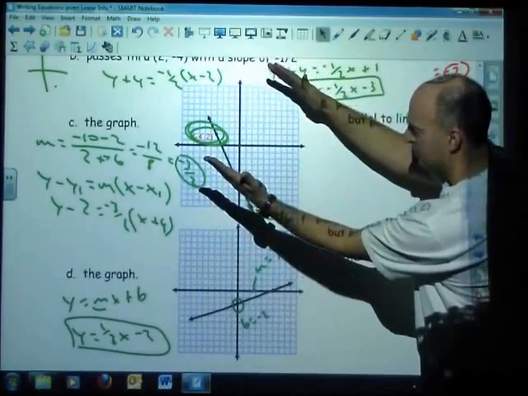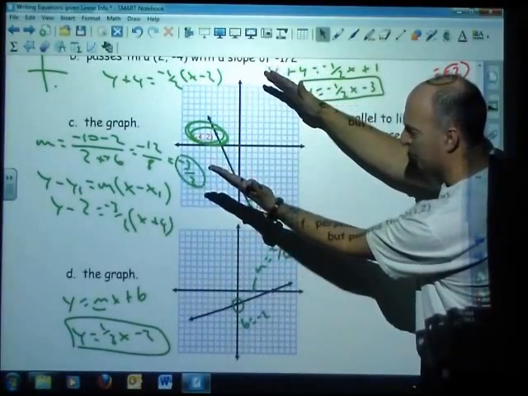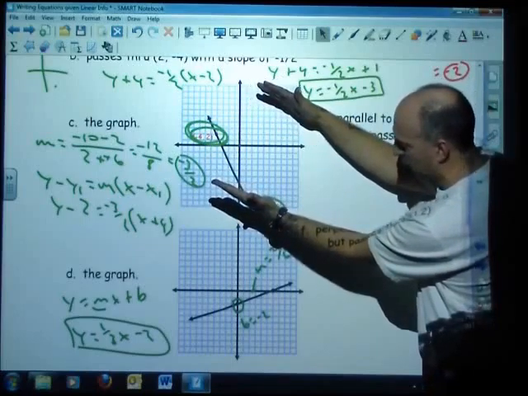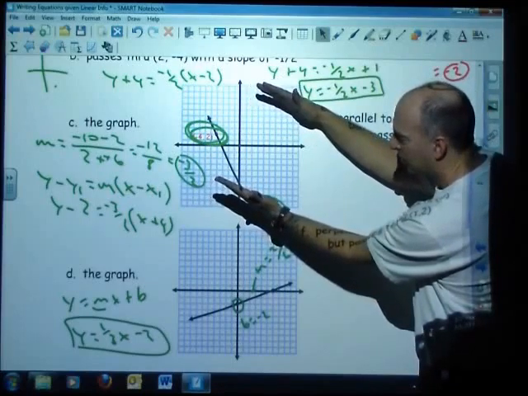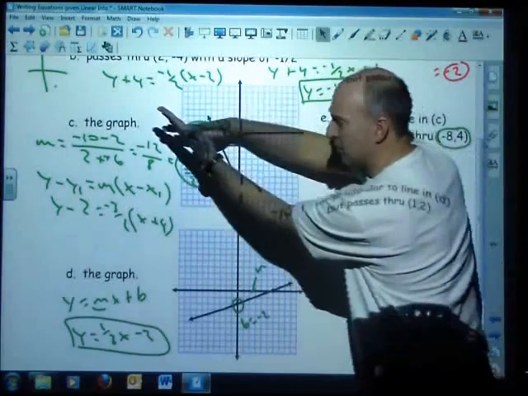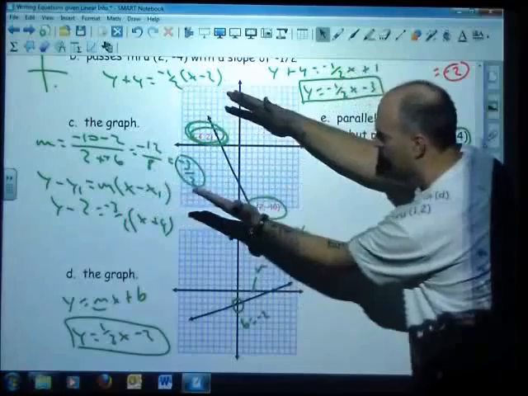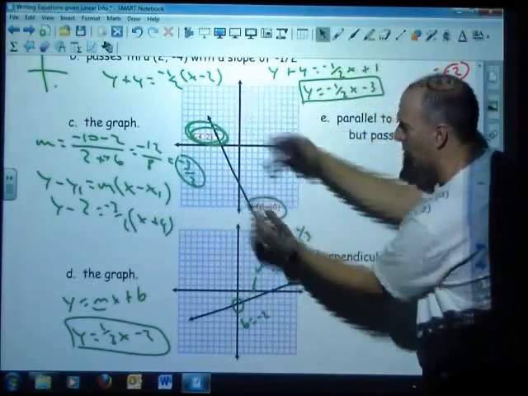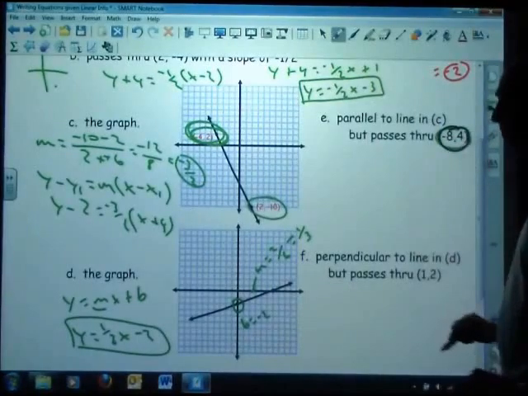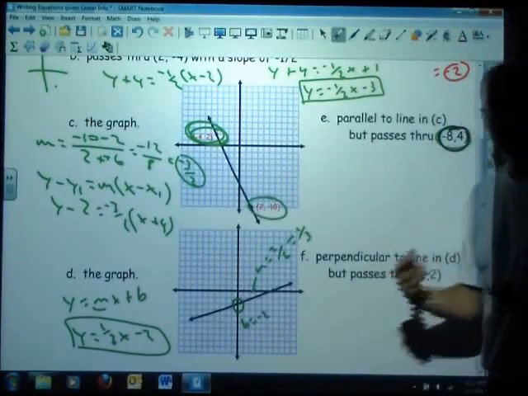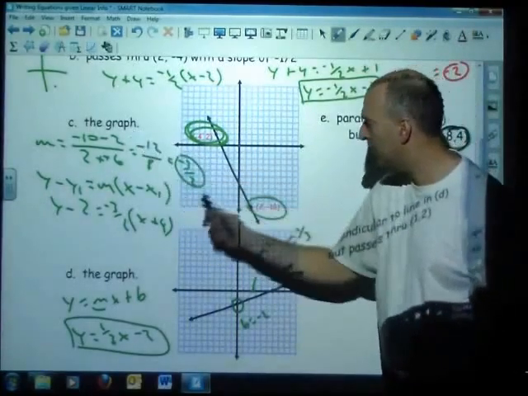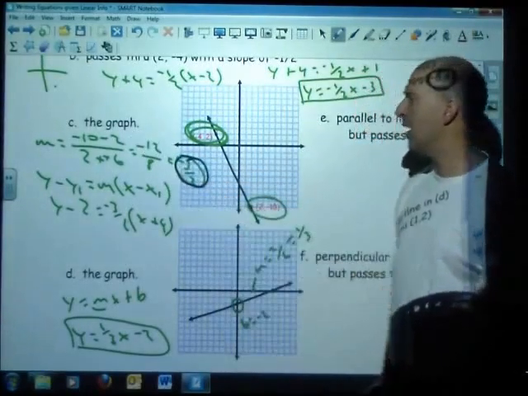Well, what about parallel lines? If you look at my arms, I'm trying to make them parallel. What do you think about their slopes? And in fact, we've discussed this many times, the slopes on parallel lines have to be equal. If they're not equal, if one just changes a little bit differently than the other, eventually they will have to intersect. So parallel lines have the same slope. So if you look at this, they're giving us a point, and they're also giving us the slope, because the slope has to be the same as it was over here. So the slope is negative 3/2.